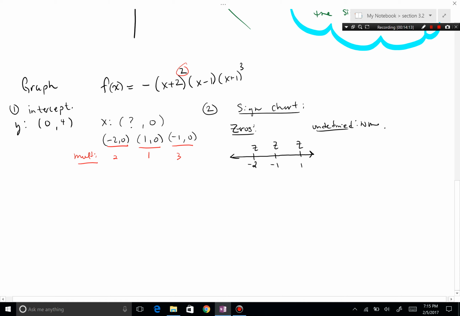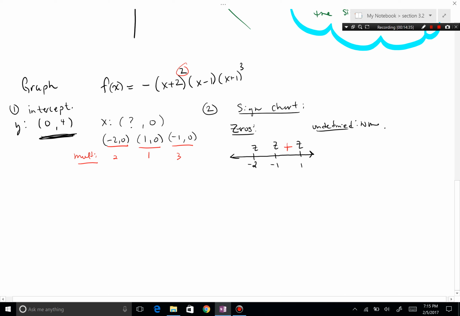Now let's see who's paying attention. I know one of these. Which one do I know? Didn't I go through the trouble of solving the y-intercept, plugging in 0 and getting out a positive 4? So if I plugged in 0 and got a positive 4, that means 0 is normally here, and I got a positive 4 in here. That's something, but that's all I need to figure out the rest of the signs.